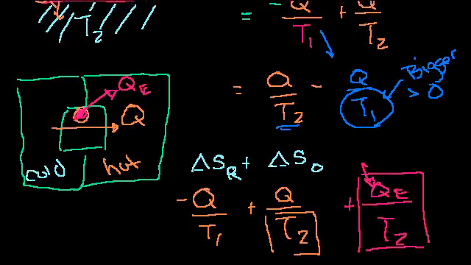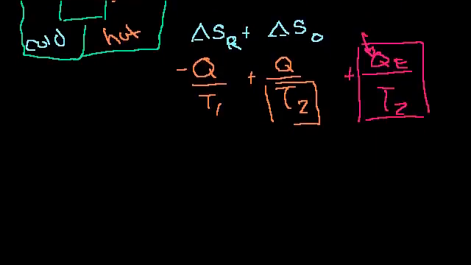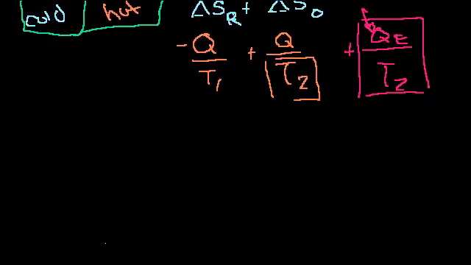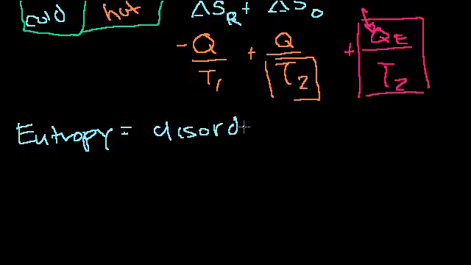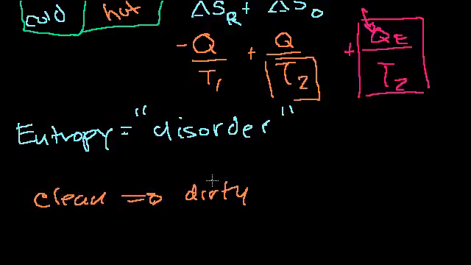Now, let's think a little bit about what entropy is and what entropy isn't in terms of words. When you take an intro chemistry class, the teacher often says entropy equals disorder, which is not incorrect. It is disorder, but you have to be very careful what we mean by disorder. Because the very next example that's often given is that, they'll say, look, a clean room, let's say your bedroom is clean, and then it becomes dirty. And they'll say, look, the universe became more disordered.